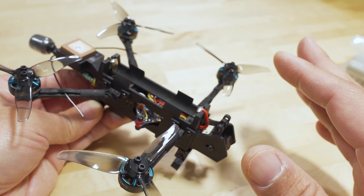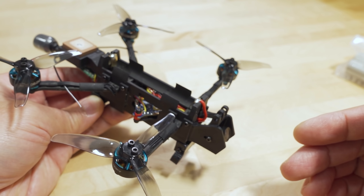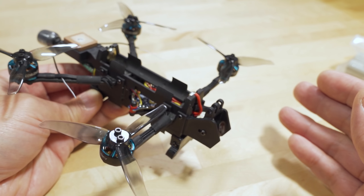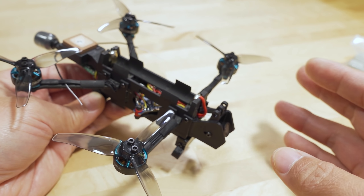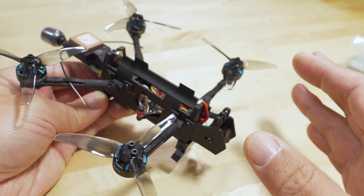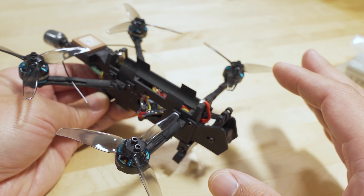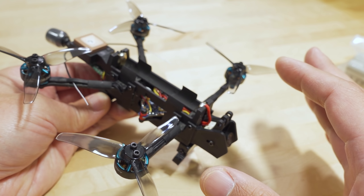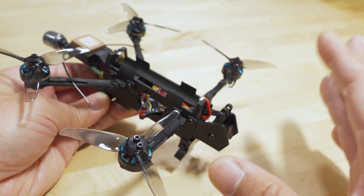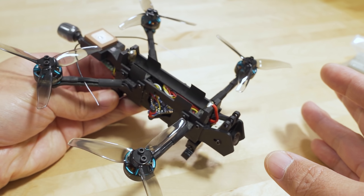So this is really a very limited use case — just for people that don't care about freestyle or racing and just want to cruise around and explore. Assuming they get the GPS rescue working correctly, you can get the drone back in case of signal loss. If you're going to be flying further away, I recommend going with something like ExpressLRS or Crossfire rather than FrSky or FlySky, which will limit your range. It's mostly going to be pretty boring flying — mainly for people looking for longer flight times and not much else. I'm going to tear this apart in a future video, fix some of this stuff, and stick it on a 4-inch frame — stay tuned for that, and let me know what you think about the project down in the comments.